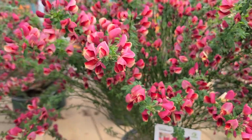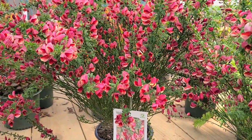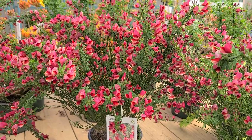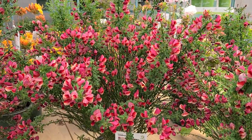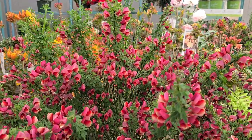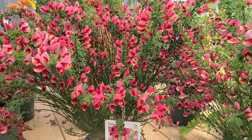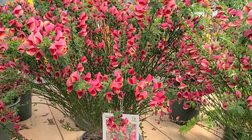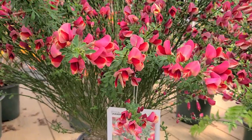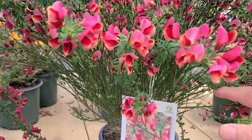One thing's very important about growing them — a technique I want you to be sure to replicate at home. Whenever these plants finish flowering, they grow out and make young, soft, juvenile growth, and it's on that growth that they then flower the following year. So to get the best from the plants, it's important that you go in after they finish flowering and trim them back, taking about two thirds off the top of the plants.